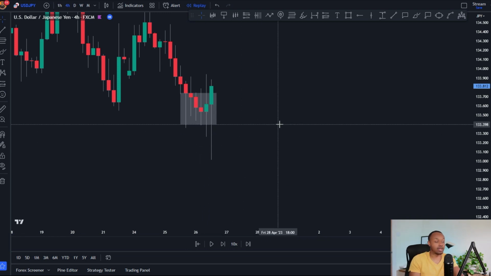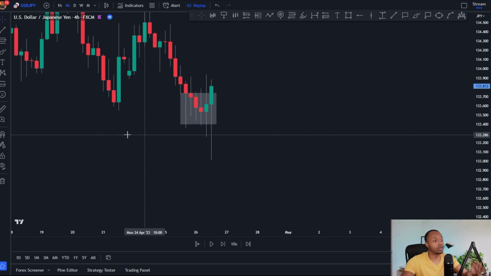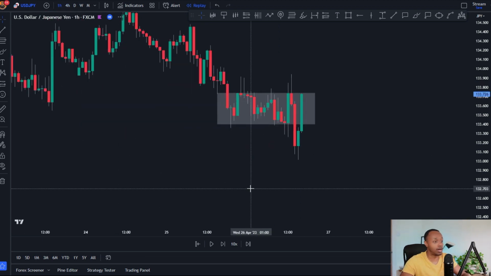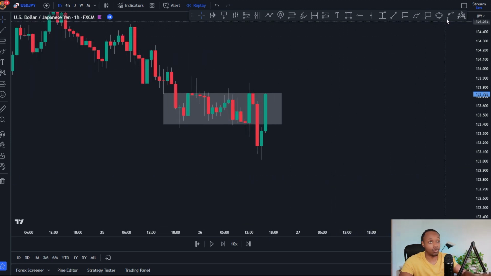Now, the way I look to enter my trades is predominantly on bullish engulfings, good momentum, but also on fake outs, because normally when price has a fake out, grabbing liquidity to one side, it normally means it's getting ready to go in the opposite direction. You fake out one way to go the other way. So sometimes I do get into my trades a little bit early if I see a big obvious fake out at my area of confluence, because it tells me that, okay, we faked out, we've taken some traders out in the market, now we're ready for the move. So sometimes I do get into the trade a little bit early if I do see those moves, and that's exactly what we saw here.